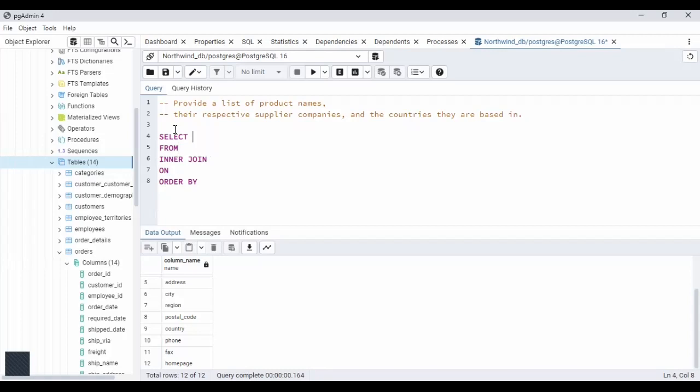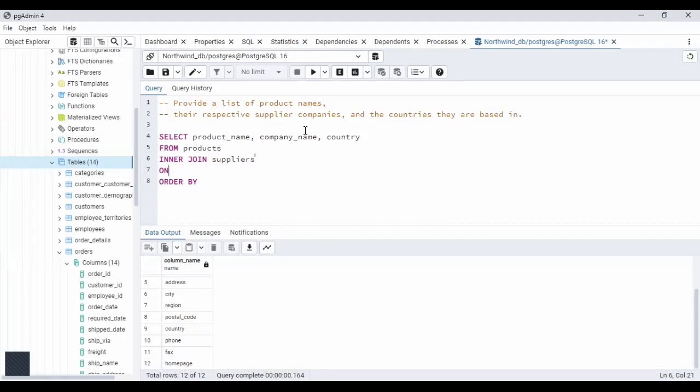I want to select the product names. What else? I want to select the company name. And I want to select the country. And that's from the products table. And I'm going to join this table with the suppliers table.